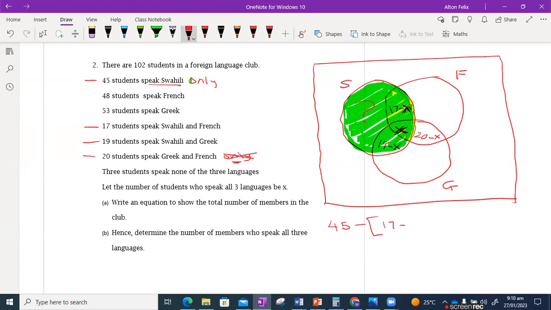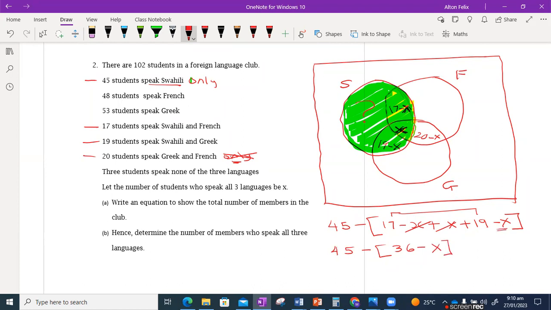So that is really how your skills in algebra will come into play here. Right, plus 19 minus X. Okay, so take your time. This will be 45 minus 17 plus 19, which will be 36. This minus X will cancel with this one. So you have 36 minus X here in brackets, because there's a minus X left there.